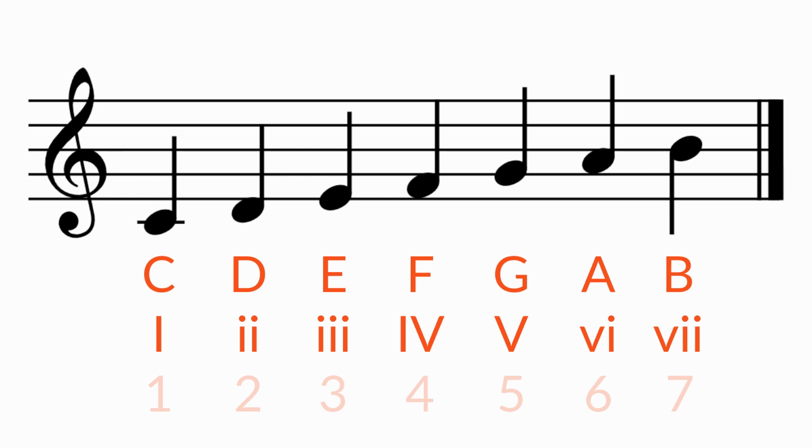Now these numbers are written with Roman numerals rather than regular numbers, and each of them is going to correspond with a type of chord, which we'll get to in a second. But for now, let's just make sure we get the numbers thing down. So because of C major, we always start with the name of the key, which is going to be C in this case. That's always going to be our 1. So C would be our 1, and then D would be our 2, E would be our 3, F would be our 4, etc. I think you can figure out the rest.